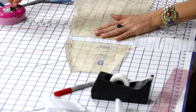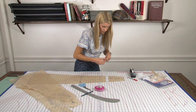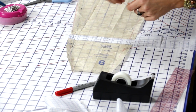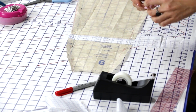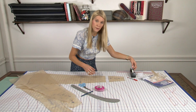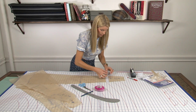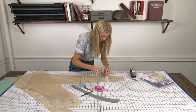And I'll pin the bottom half down. Okay, and now I'm going to tape the perfect pattern paper and the pattern together. And you always want to remember to tape on the right side of the pattern. If you get in a habit of this, it's great because you don't really want to iron on top of the tape, so you'll always know now to iron on the wrong side of the pattern. And this will save you from the tape melting and ruining your pattern.